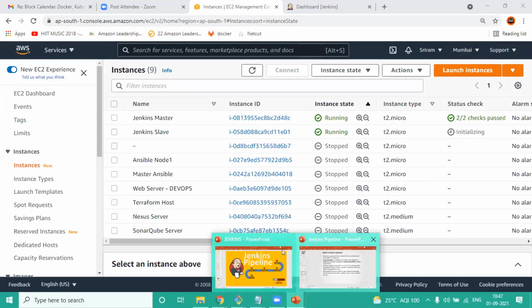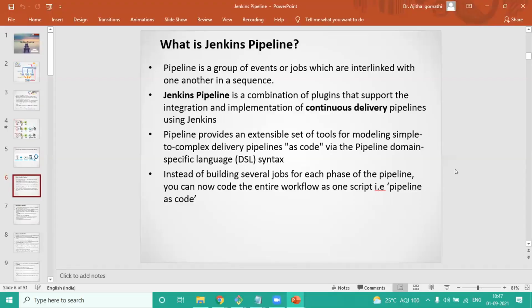So, as I was telling, I'm back. Instead of using the freestyle job, we can now use a Jenkins pipeline, which is nothing but a file in which you are going to give the syntax in code so that you can define it declaratively: what you want to run, where you want to run, and how you want to run. Okay.